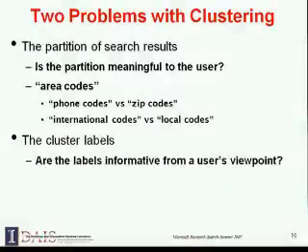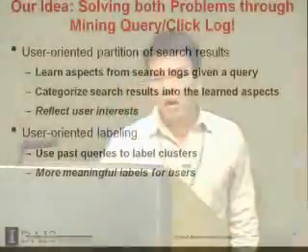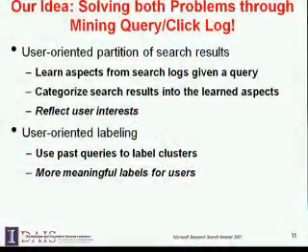So this means that if you label the cluster from the content of the search result, it may not be informative enough or meaningful enough for a user to understand. Okay, so this is to illustrate the two problems about the current method. Our idea is that we're going to solve both problems through mining the click logs and query logs. For the first part, we do not just rely on the content to learn the partition.